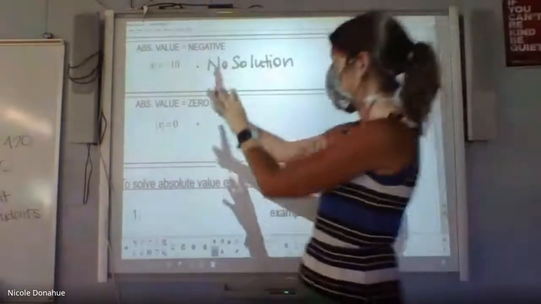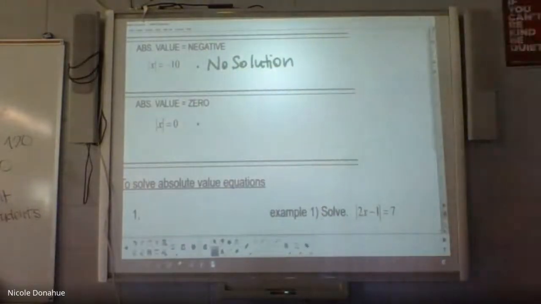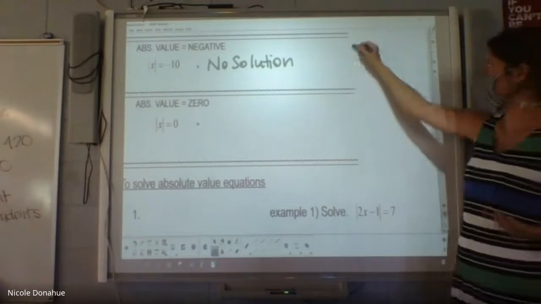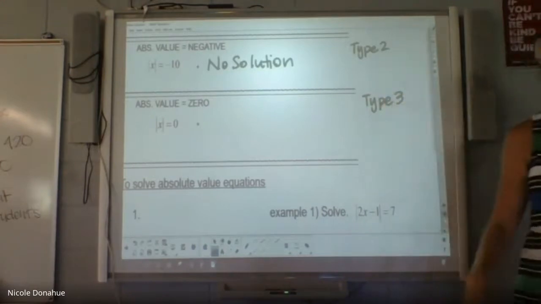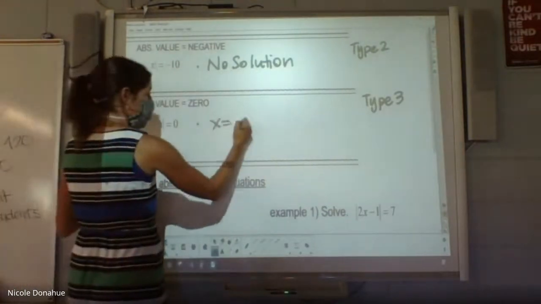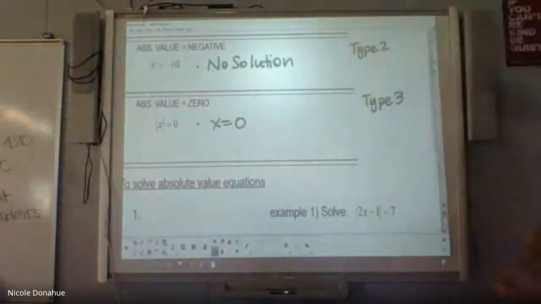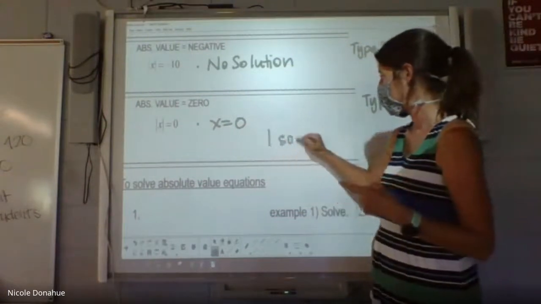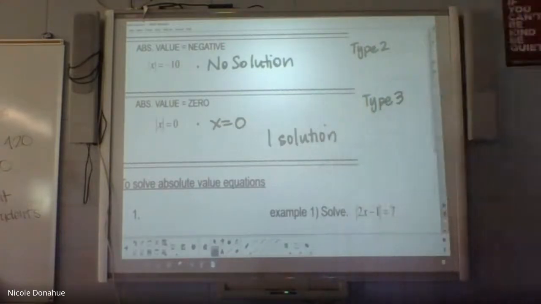But it has to be almost exactly like this, where there's just an absolute value on one side and a negative on the other. And then finally, the third type of problem. So this was type two, and this is type three. These are less common than that first type. How about the absolute value equaling zero? When can the absolute value equal zero? Zero. So x would have to be zero. Can x be positive or negative zero? No. So you only get one answer in this case. There's only one solution. So this is another unique type. These two will not come up as often as the one above.